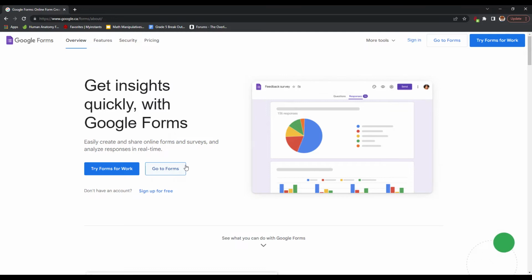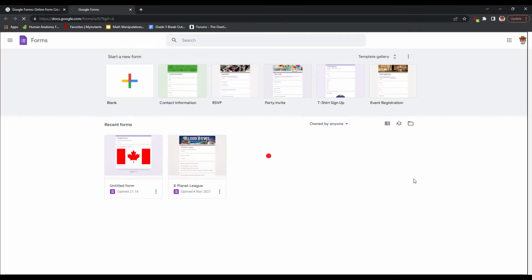I'll show you the idea of how this works and how it's set up, and you can just go with it and have some fun with it, because I'm just going to show you some very basic ideas of the kinds of things that I've done, and you can take it from there and see what works for you. So the first thing I'm going to do is go to Forms. I'm just going to create a blank form here.